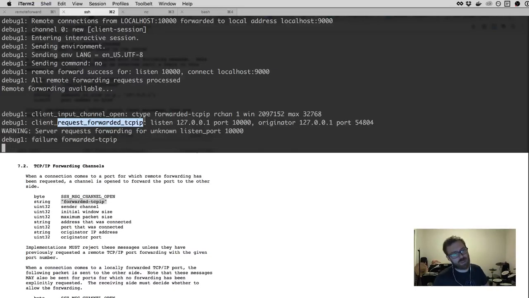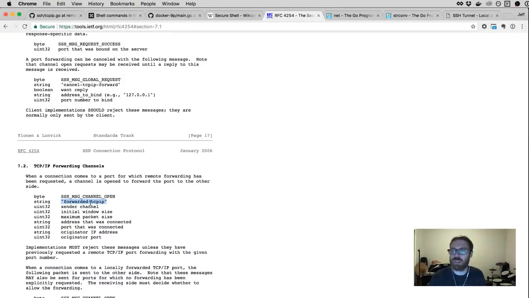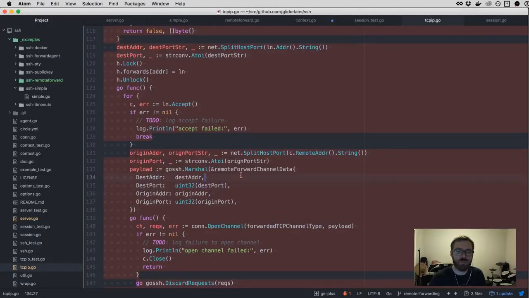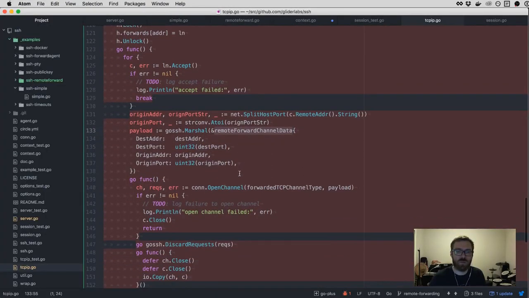That said, okay, forwarded TCP/IP. Open channel, forwarded TCP channel type, destination header.